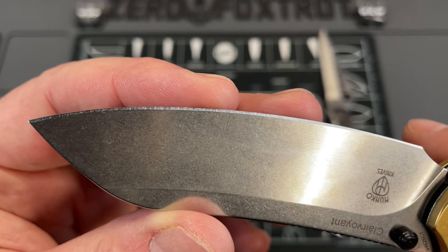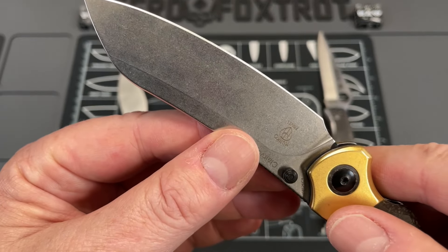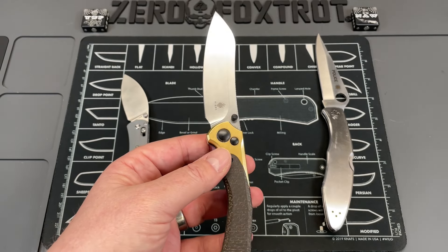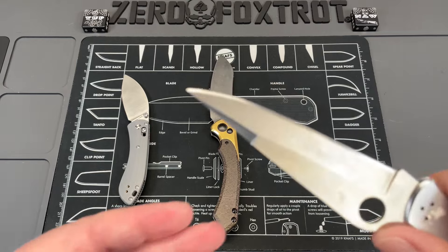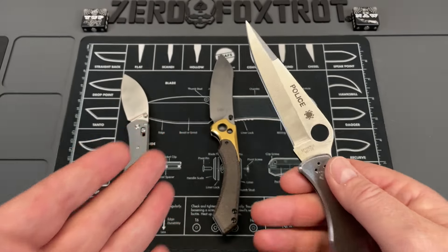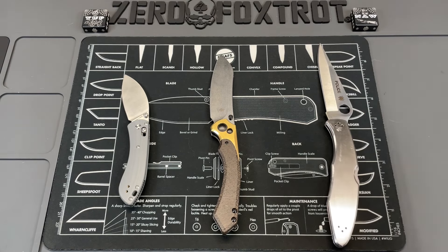I don't want to have to give up on that. I don't want steels where I have to keep it down at an ugly 600-grit edge. I like a fine, refined edge but without giving up any of the aggressiveness I get. 154CM takes a very crisp, very aggressive edge if you sharpen it properly. And VG10 is just a great all-around steel that Spyderco has used for years — it's stood the test of time.